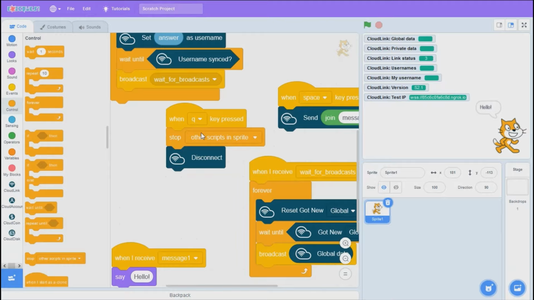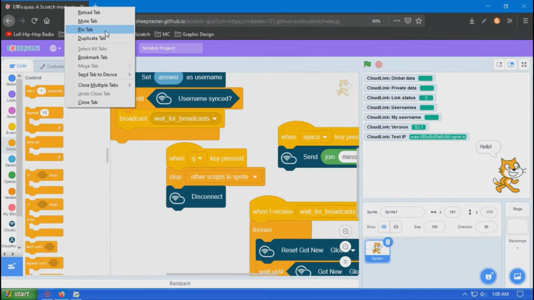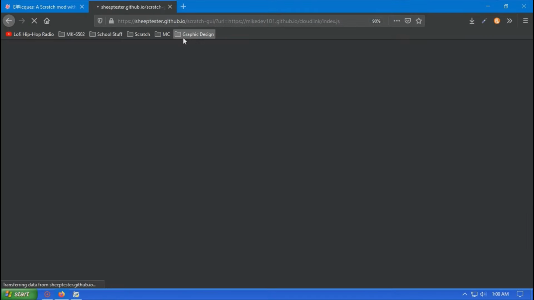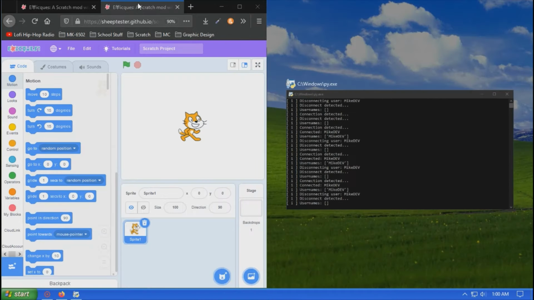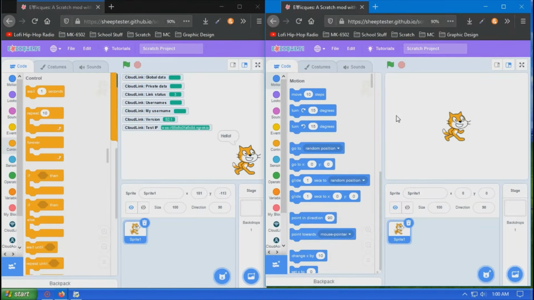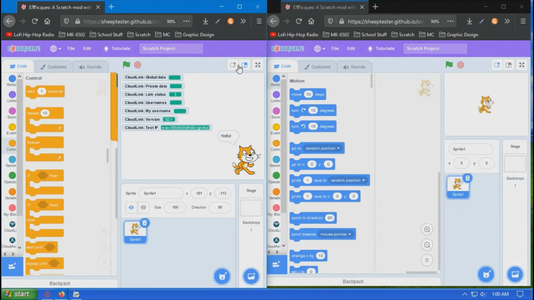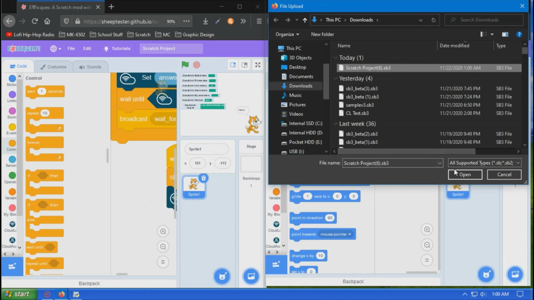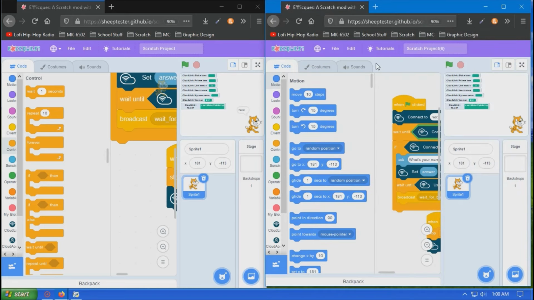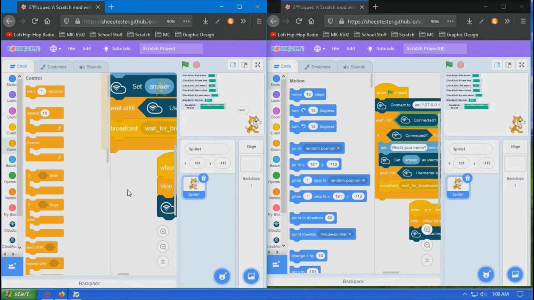Now, once we start saving, let's open ourselves up another tab. Let's open up our saved program and expand it a little bit.